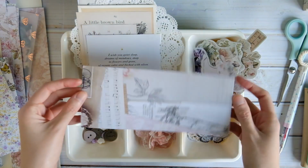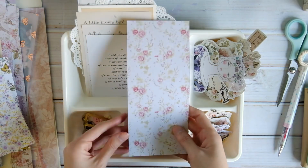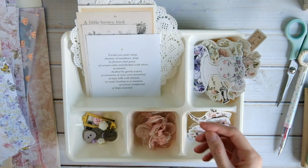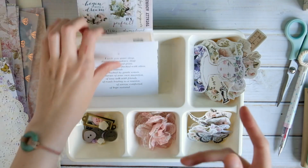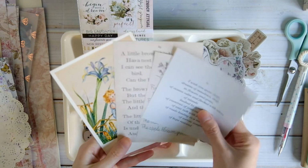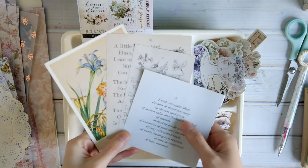And then I have some scrap here. This piece of scrap is from the same Kaiser Craft collection, and so I thought I might use that up too. And then I have here a doily. Then I have here some other bits.